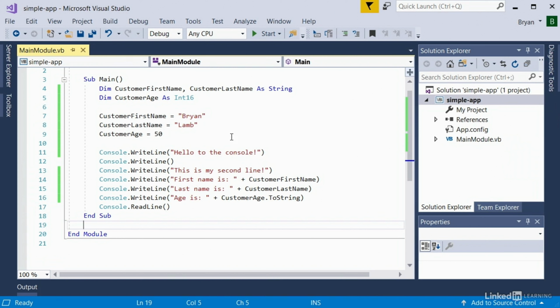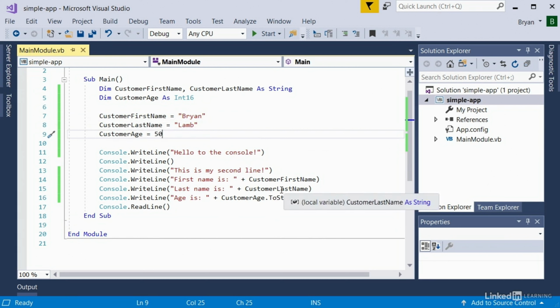So you can see ultimately what we did here is declared our variable at the top, so the program knows how much memory to allocate for each of these buckets, and we had an opportunity to name the buckets. Then we assigned values or put stuff into the buckets, and then later on in the program, we used the contents of those buckets to do something.